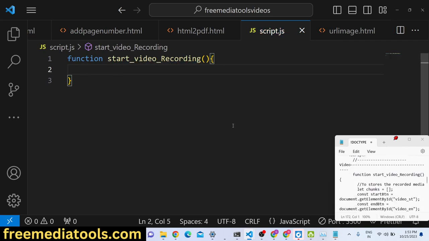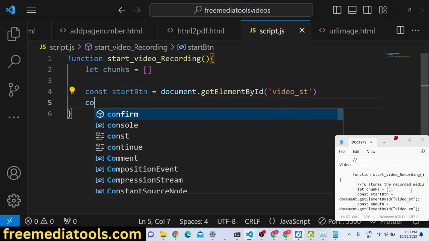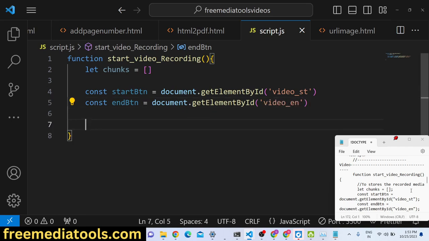So inside this function, guys, we will declare a variable which will be empty chunks. We will get the references of all the buttons, the start button by document.getElementById, video start, the end button, which will be, again, we have given the id here. We just don't need to put the hash symbol because we are using getElementById.